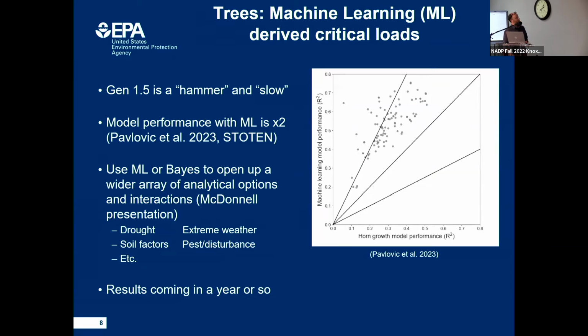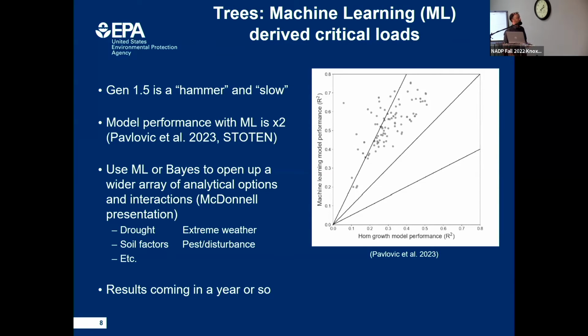We have a lot of work ongoing with machine learning. Nathan Pavlovic, if you can raise your hand in the way back, will be giving a poster on this tonight. The first generation analysis where we split it up by ecoregion, we know is coarse. Those regions don't necessarily have any direct effect on the tree response, but they represent a collection of variables that might be different. It might be warmer, it might be wetter, it might be more fertile.